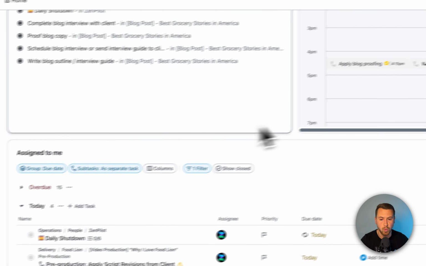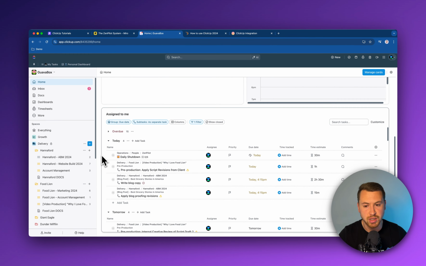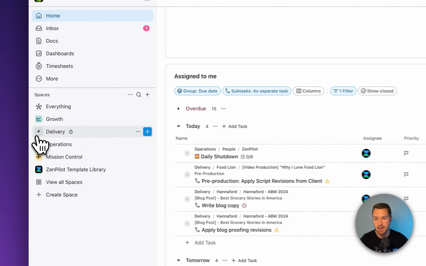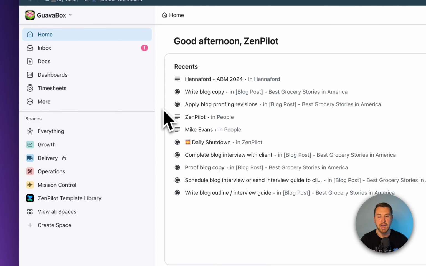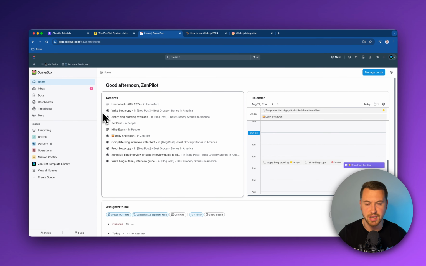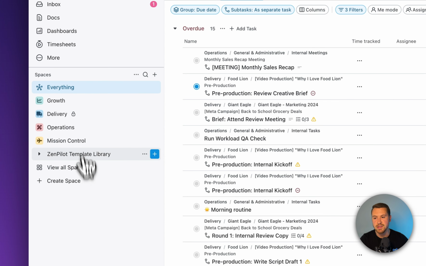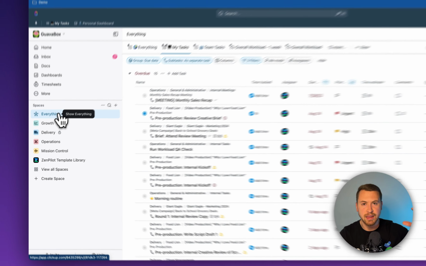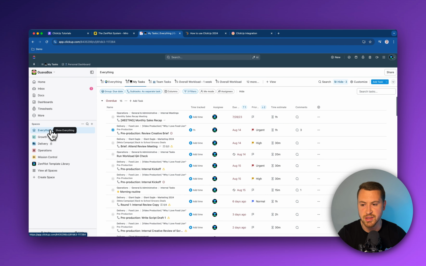Again, this is where you're going to be working out of mostly. One other thing I'll recommend, and again, this is all your personal preference on what you think is going to be easiest. The other thing that you can do, if you don't want to have all of these different cards and maybe this gets a little bit distracting to you, is at the everything level. Again, at the everything level, essentially what that's doing for us is showing us work across our entire ClickUp workspace. And I can filter this down to, again, just show me maybe the work that's assigned to me.